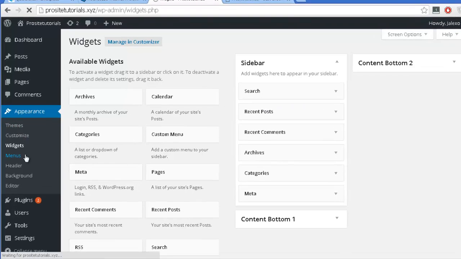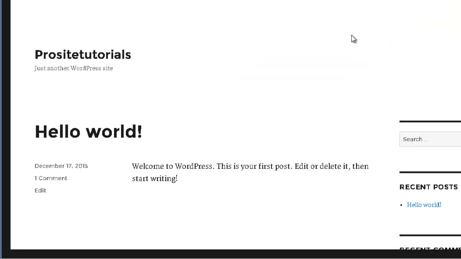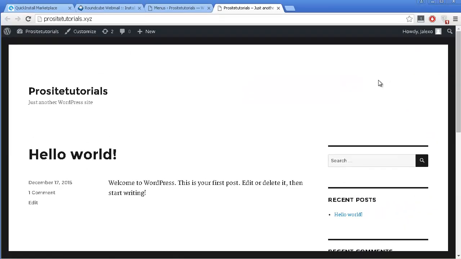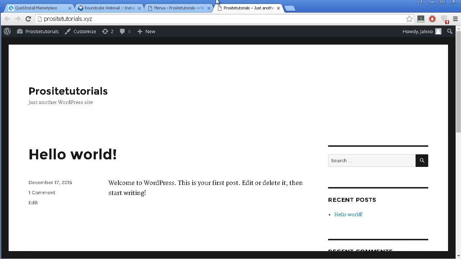Then you have menus. Allows you to create a menu. A menu is exactly this section. Actually, let me see if I can find it. For some reason this theme doesn't have it, but later on, once I install the other theme, you can see it more easily. So the menu is where all of the links that you have in your website, you want people to find different pages and so on, you have it on your menu.